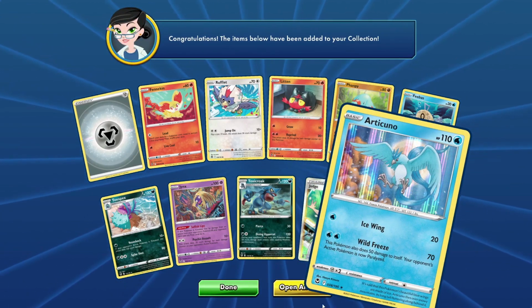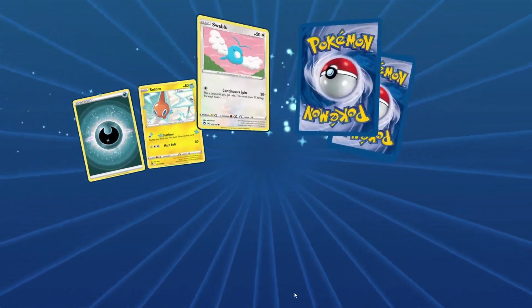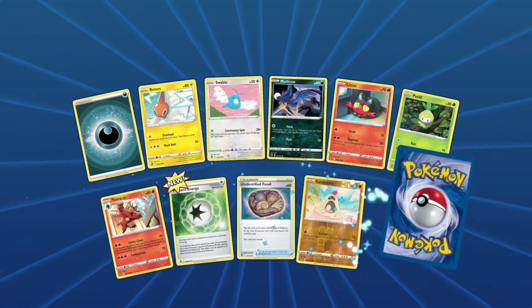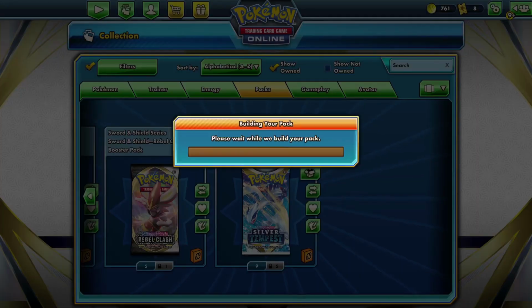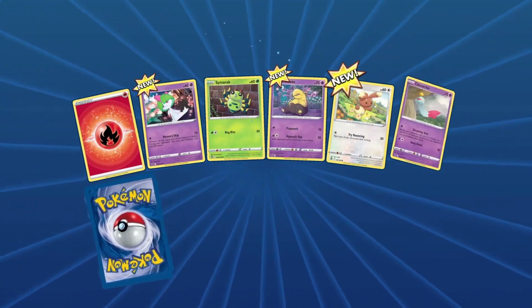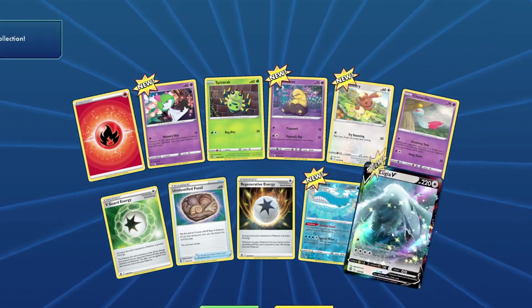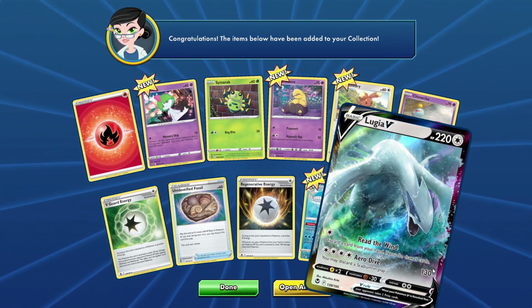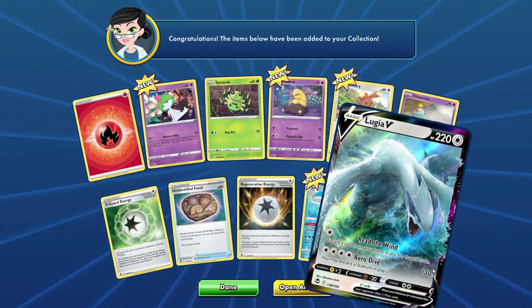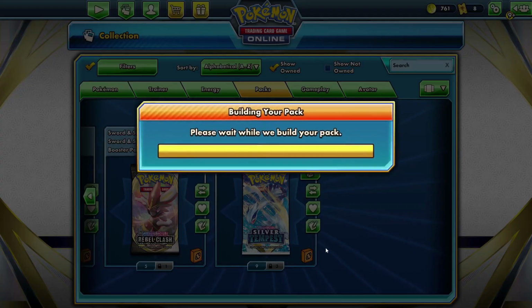Oh, that's a nice Articuno. I think the trading card game 2 had Gen 2. Oh man, it would have been really cool. It's the Mungus again. Intruder. Imposter. Oh my god, that is gorgeous. Man, why couldn't I have pulled that? I love the art. That's very nice.